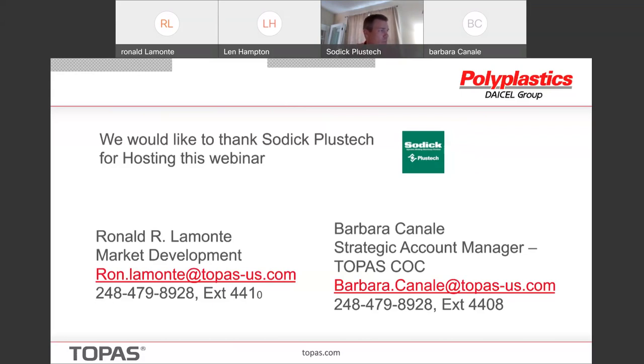For recommendations on a purge compound, what would you recommend? Over the years I've successfully used a material called Asaclean E — A-S-A-C-L-E-A-N, E as in Edward. You can follow that up with either the Topaz or a low density polyethylene and then the Topaz, and that'll scrub it out very well. One of my colleagues has had good success with a material called Ultra Purge — I think grade 5510 was the grade but I would have to check that. Great, thank you.